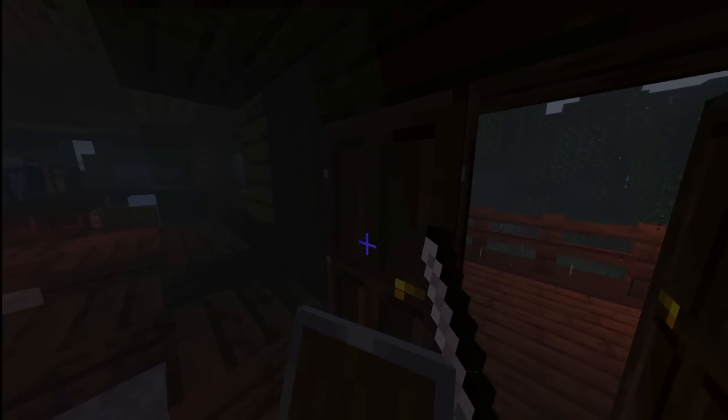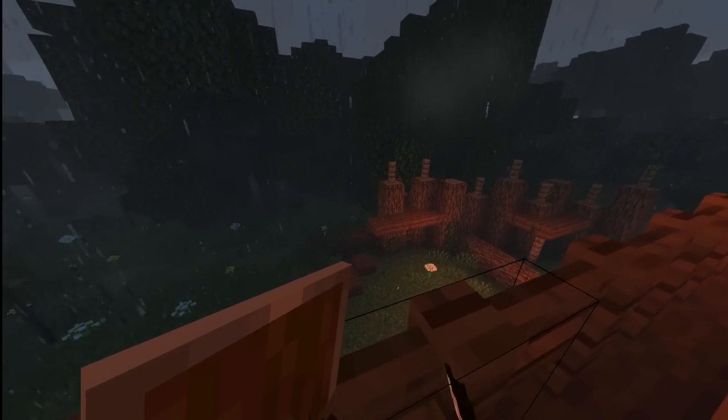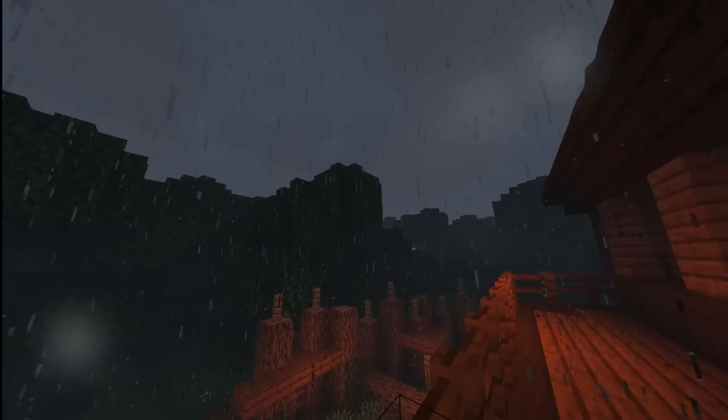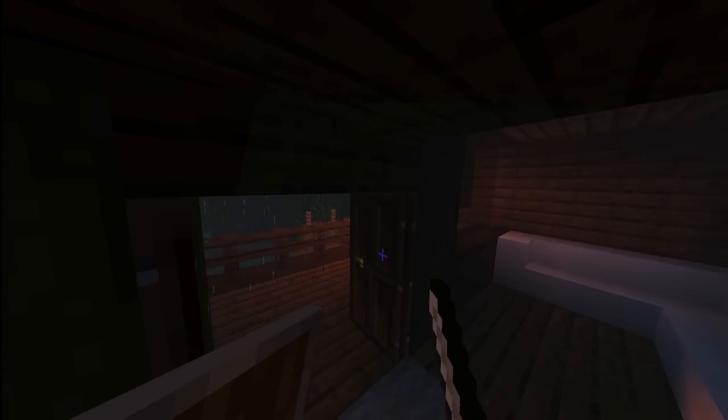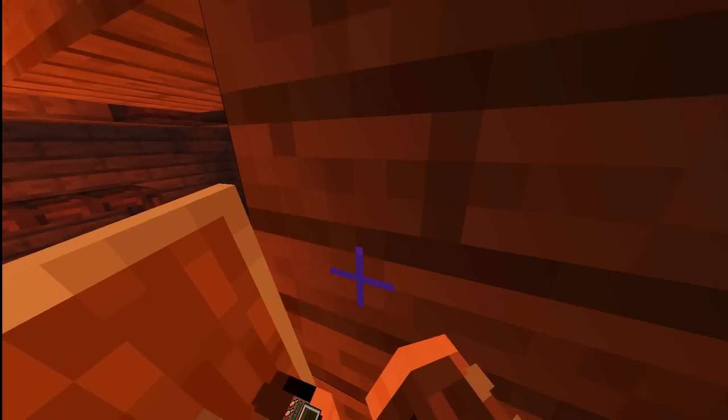Ooh, it's thundering out. Okay. You know what? Let's take a little look out here. Let's just see if it's clear. Come on, open up. No, good, good, good. How about down here? Anybody? Anybody? Oh, the rain messes with my vision. I don't like it. Okay, should be stuff up here, right?